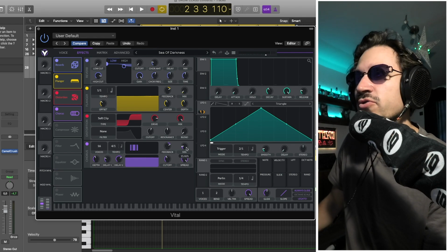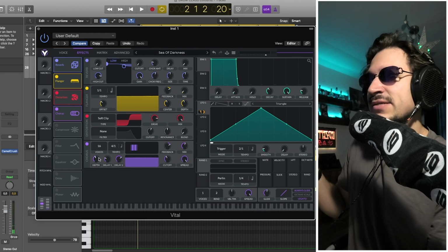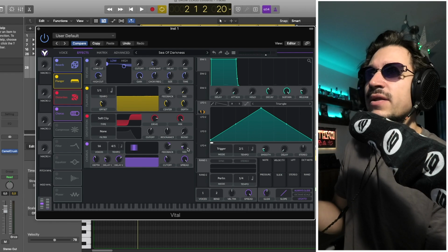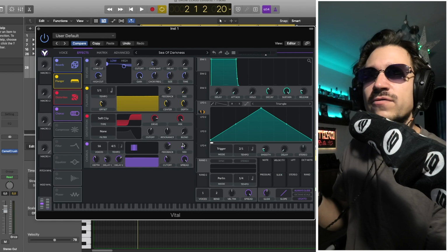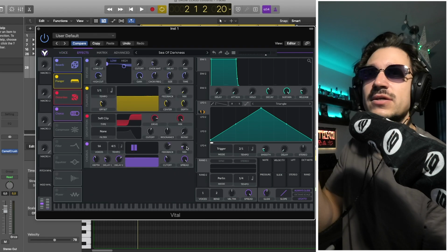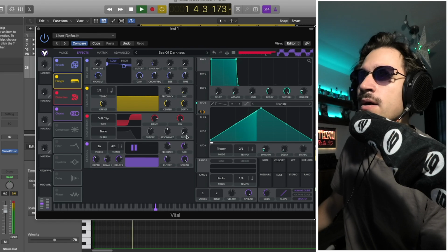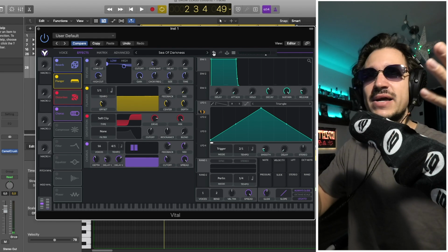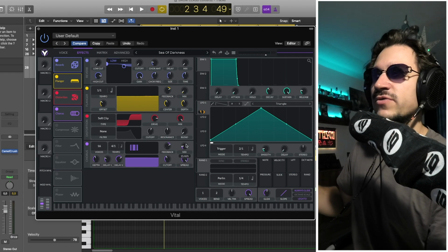And yeah, 15% on the chorus. What I do with the chorus is I always leave it up, I dial in my delays and my depth till I find a good balance, and then I bring the chorus back again. I see a lot of students of mine have the chorus up really high. The problem with that is you will quickly lose the mono power of the sound. I know I've already done a bunch of crazy stuff before, but if I chorus it too much, it's going to go too stereo and lose its power. It sounds wonderful and wide and cool, but in the context of a mix, it's going to feel a bit weak. You won't have that power in it anymore. But yeah, 15 or 20% is a good range usually.